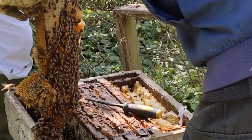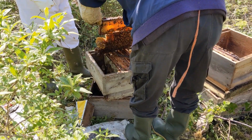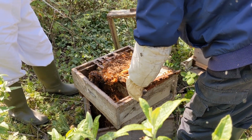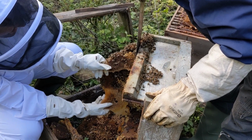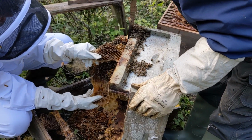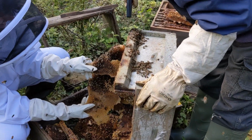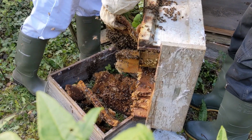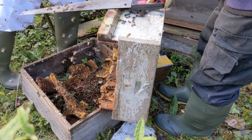Within the hive, the bees had made their own so-called wild comb below the man-made frames. The first job was to remove this wild comb and place it somewhere else temporarily. We had to remove it to ensure the frames would sit inside the new brood box we prepared. There was a lot of it, so we had to resort to some heavy-duty tools. The bees were understandably quite annoyed with this.